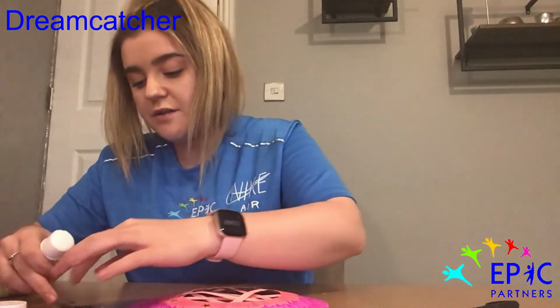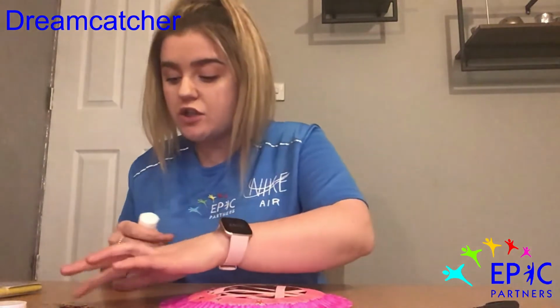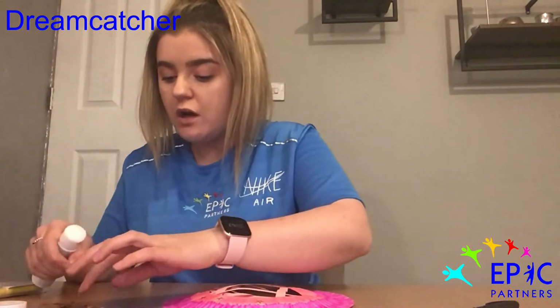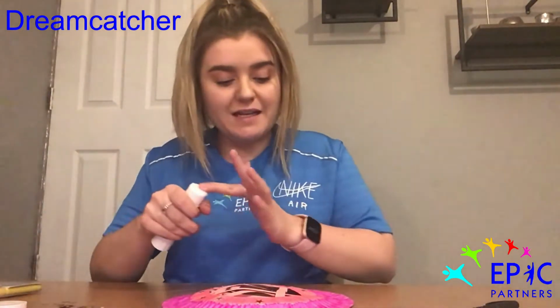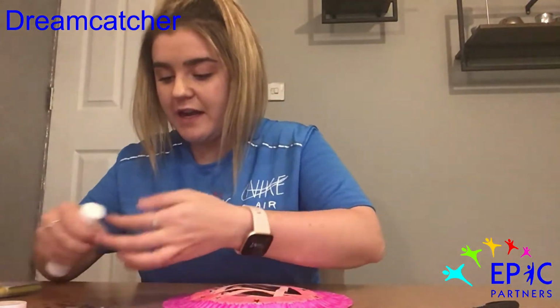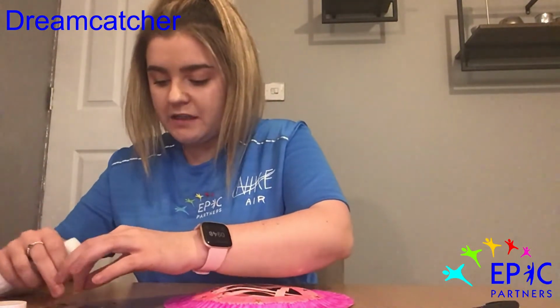Now, you don't have to use stars, you can use any sequins you want, and you don't even have to use sequins. You can just colour it into different things. You could do a rainbow pattern, you could draw your favourite cartoon on this, so honestly, you can do any design you want. I'm keeping mine quite simple and basic, with just adding sequins to decorate it. You can even put your name on this and decorate it so it's your Dreamcatcher and it's a one of a kind.